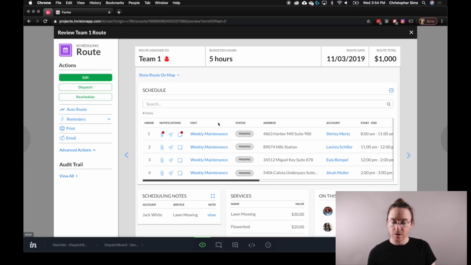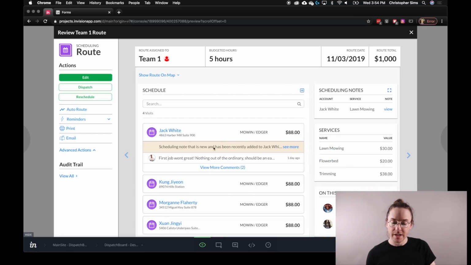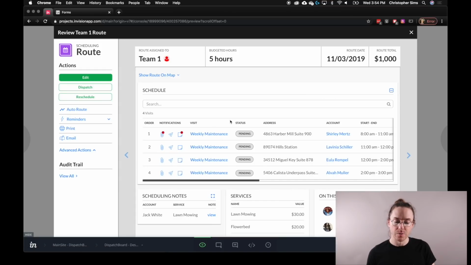So this here is a grid view of the same screen. So I'll go back here. This is more of like a carded out view. If you wanted to, you could click this button and it takes you to more of like a typical grid view that you would have. So you can see it in either view there.